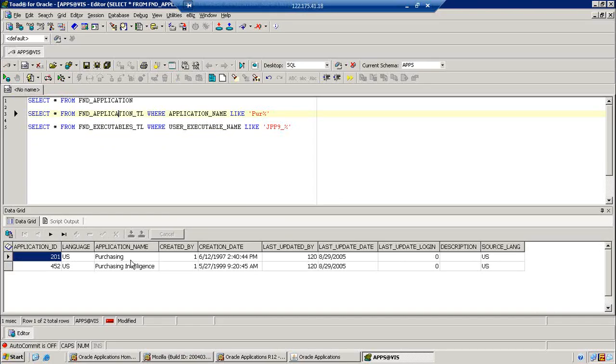Now you should develop a component which retrieves the application name. Yesterday's component doesn't have any application name, just user and executable. Now I am going to assign a few columns to you and you can retrieve them. The first one is application name. So here we find a new table, the applications TL table, right?